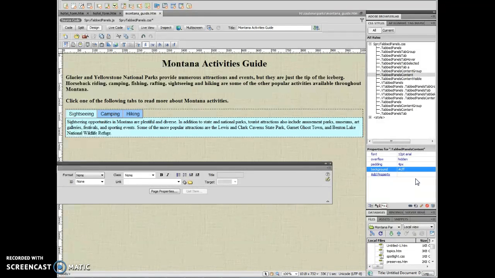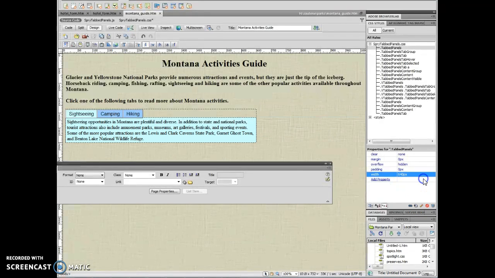Okay, we can adjust the width of this also, which is a nice way to control the flow on your page as well. So just go ahead and take the whole tab panel, the overall general far-reaching one, and we're going to find the width and change it from 100%. We're going to change it to 640 px. So changing it from percent to pixels. And you'll see the width of it changed. Okay.